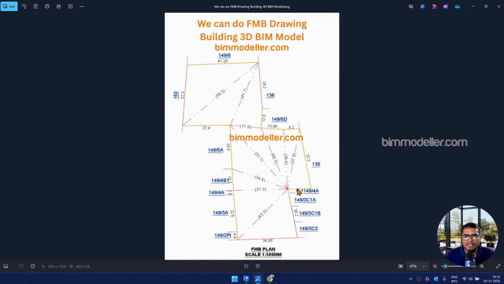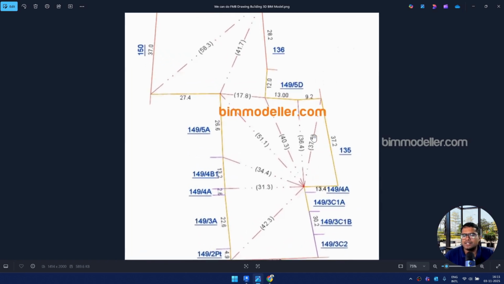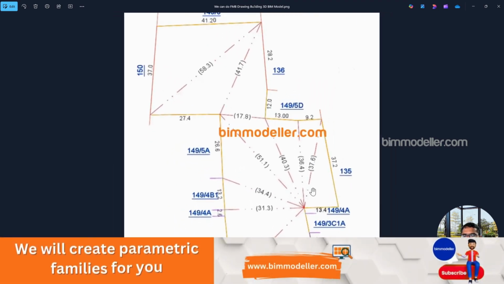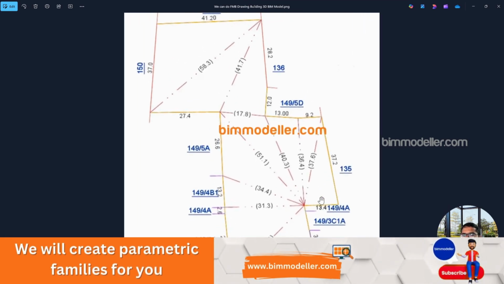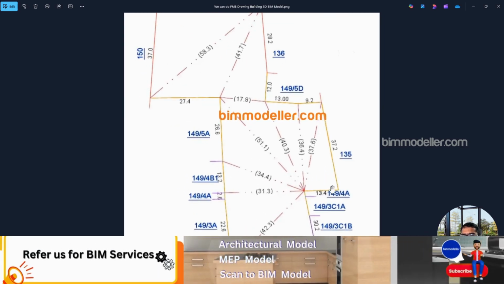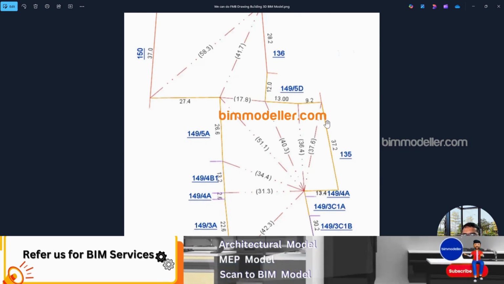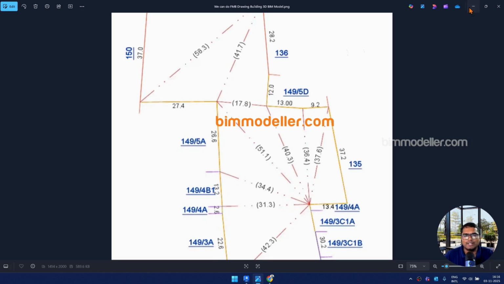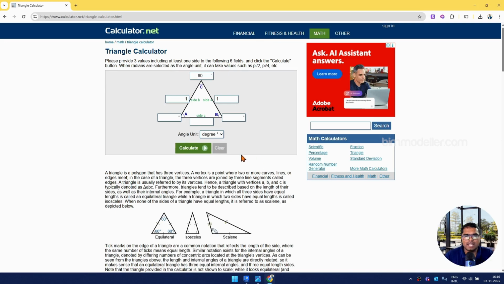So this is the FMB drawing that I took from the internet, and the same is available here. We're going to start with this corner. You can see that clearly it's a triangulated geometry that usually will have length values, and very rarely will have angle values. There are three length values available, but the drawing doesn't contain an angle value. So the first method: if you go to a triangulated geometry website, you can apply the triangle values that you have, and based on those values, it will automatically determine the angles.